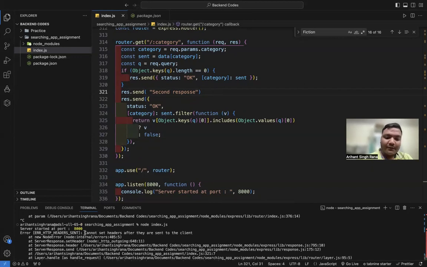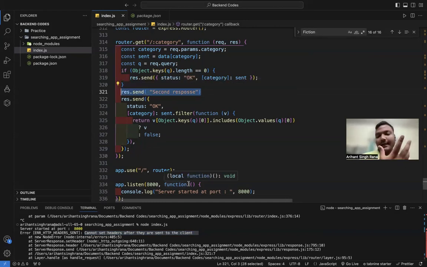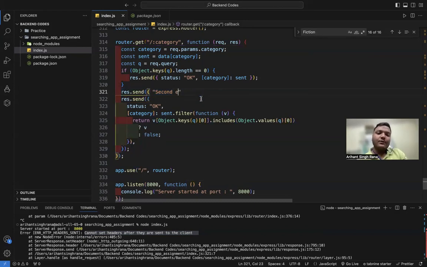As you can see, the first error is cannot set headers after they are sent to the client. It means that we cannot send another response if the response was already sent at first. So first this response was sent, then this other response was trying to be sent, but was not able to be sent because it was already sent, and the server can only give one response per request. After that, the rest of the error is just because the query param is empty. Now let me just reset the code.